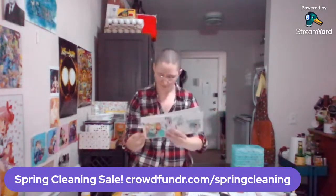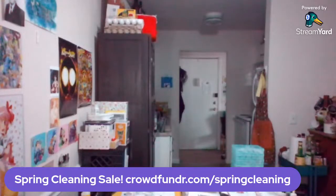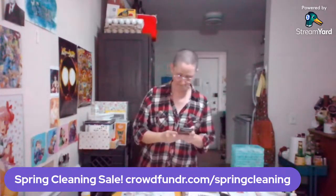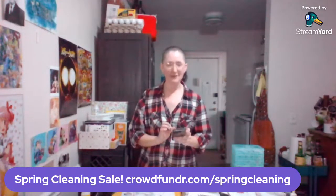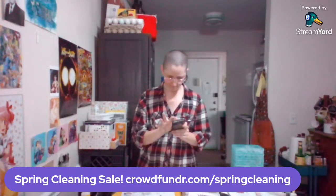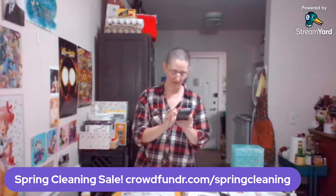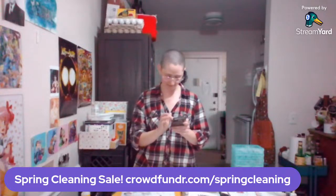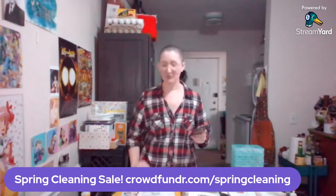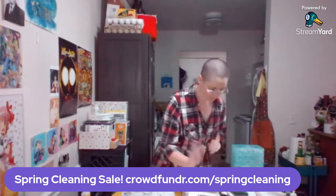We also have Thoughtful Dinosaur — these are the original comic strips made during the production of Thoughtful Dinosaur, 28 of them. Thoughtful Dinosaur is $90 a piece, shipping is free, shipped bagged and boarded flat. And then we have Tiny Unicorn, which we touched on — those are also $90 a piece. The Charlie and Cloud pages are $70 a piece — I may have misquoted the price earlier.